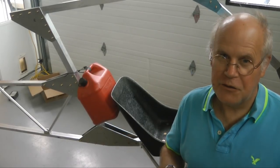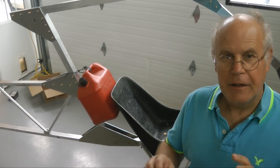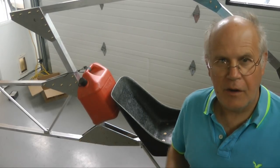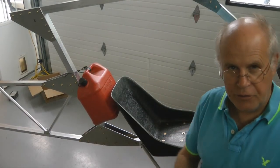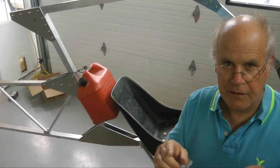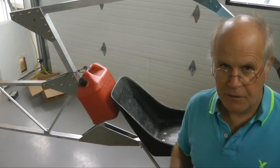And welcome back to Tip of the Week, building the Affordaplane. In this part, we're going to consider that you can't have an aircraft without rudder pedals, a seat, and a place to store your fuel. So in this part, we're going to get right on setting up and fabricating those items.